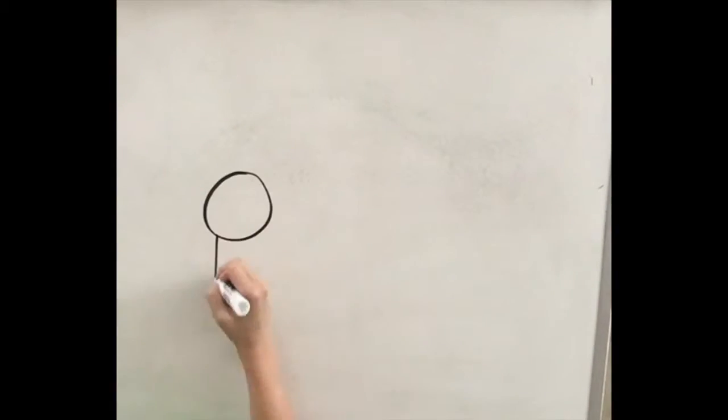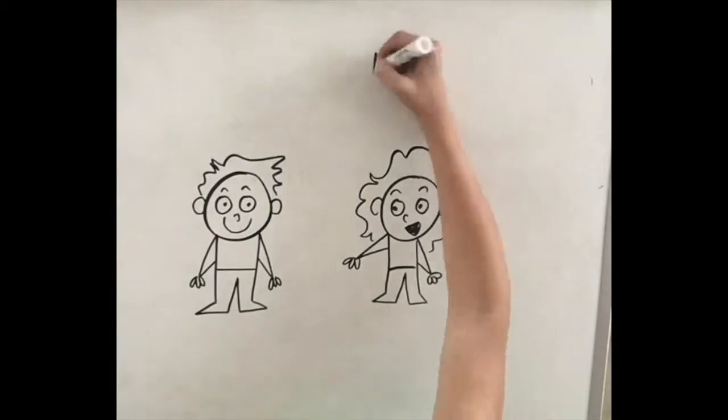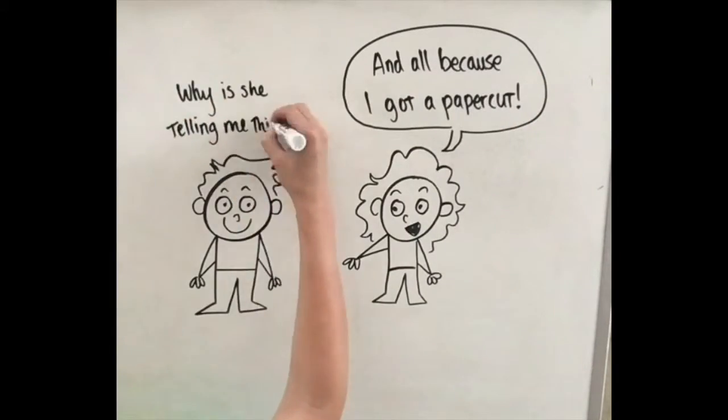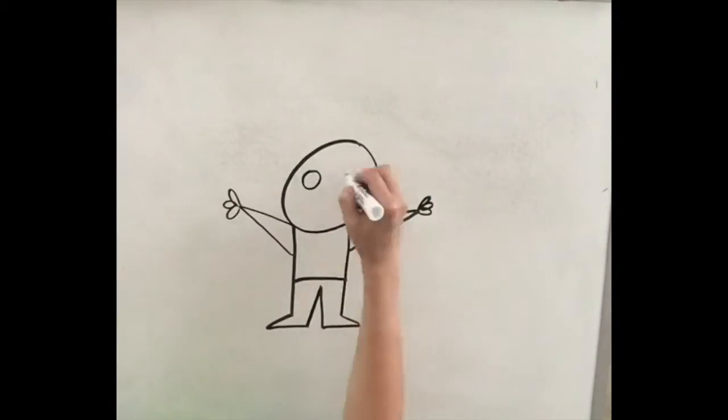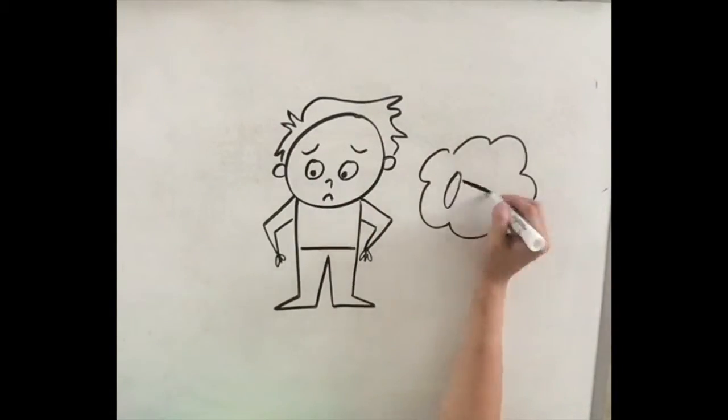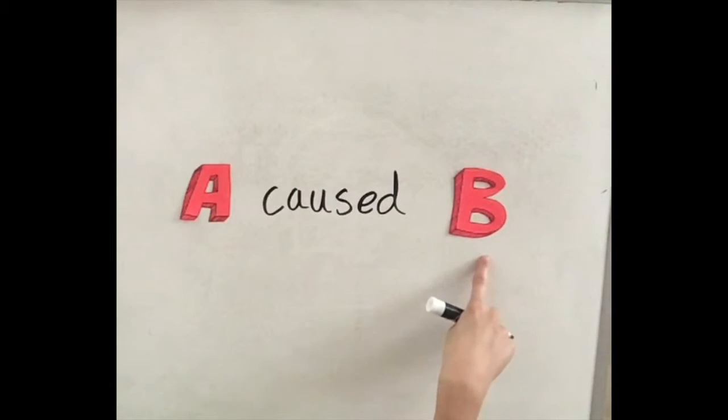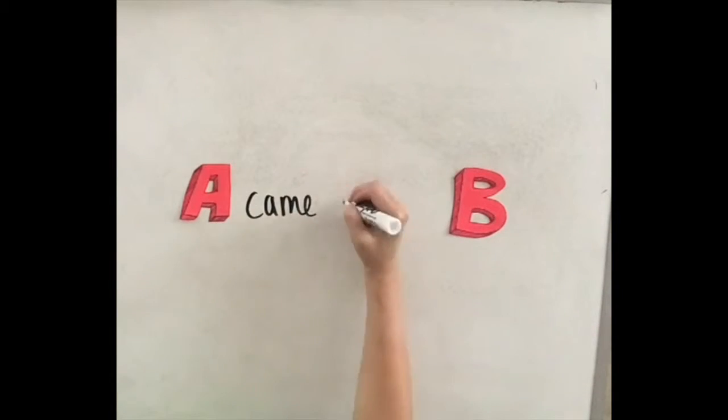Have you ever explained something using a previous event as reason? I mean, we do it all the time. It's wet outside because it was raining. I'm hungry because I skipped breakfast. This is a simple explanation of A caused B because A came before B.